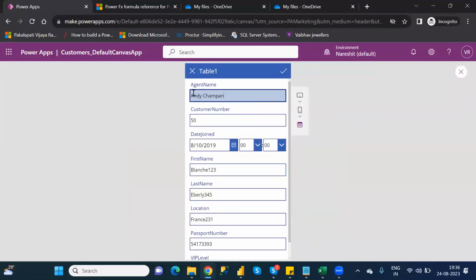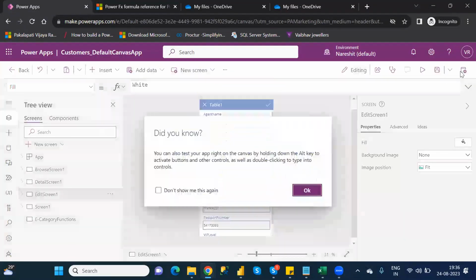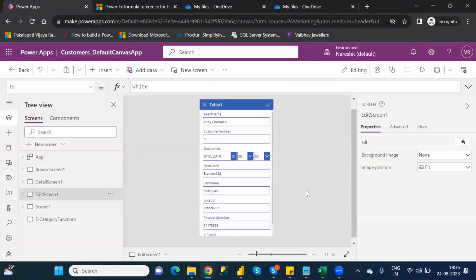For that they are enabling the edit related option. If you want to edit the column values, that means whatever data we are getting, I want to modify the values.